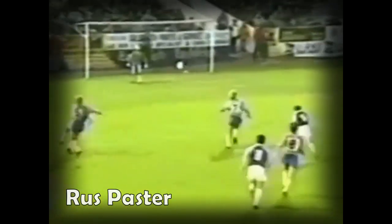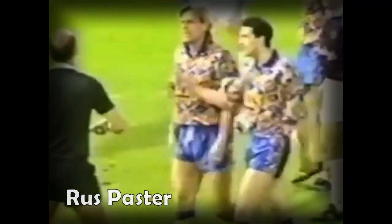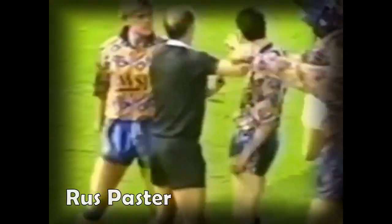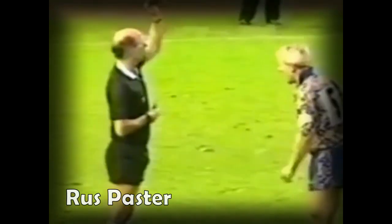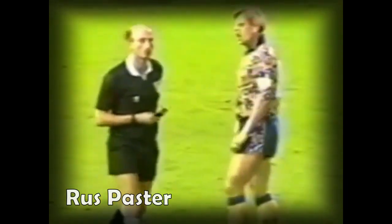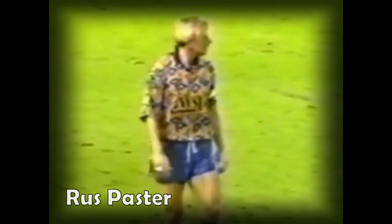Second half now, and these two sides producing very rare and few chances. But they produced the incident of the game — a hit, or a tub, whatever you made of it, from Dean Spink. Mr. Watson had no hesitation at all. Roger Eli left perplexed on the ground — Eli back for a first appearance at Tadmore — and Dean Spink, also on his first appearance, is sent off. The Shrewsbury captain was not happy about that decision.